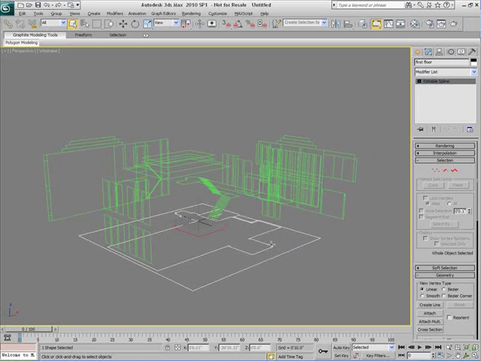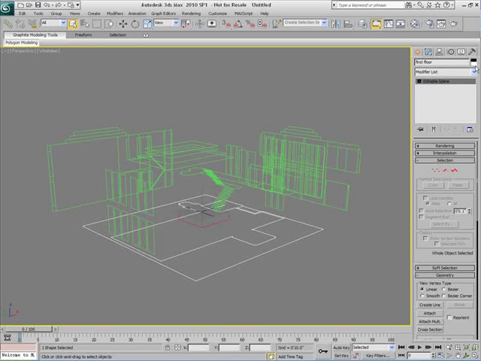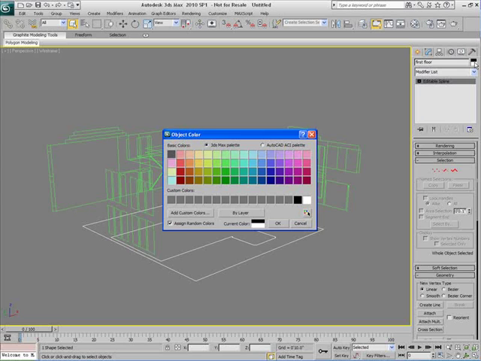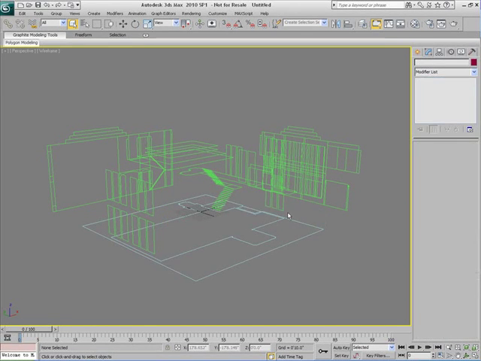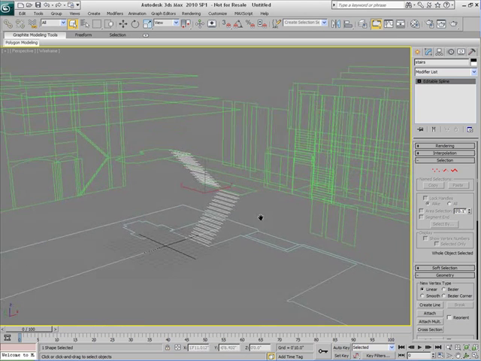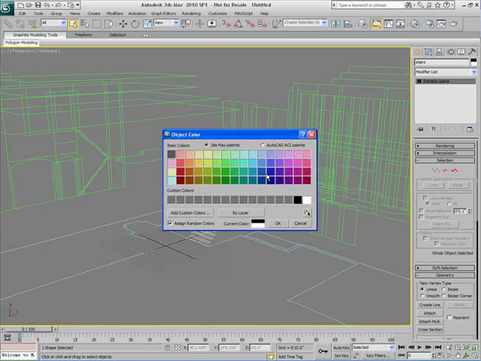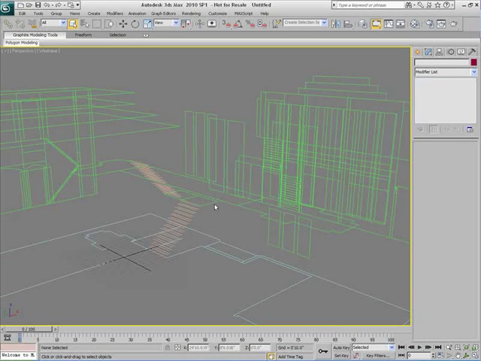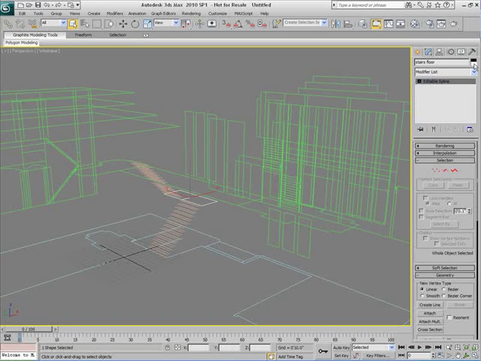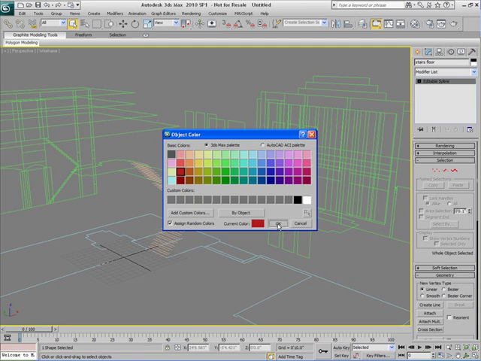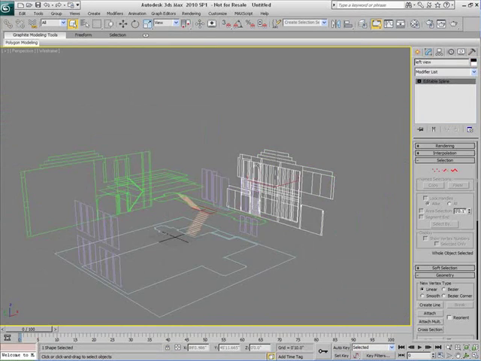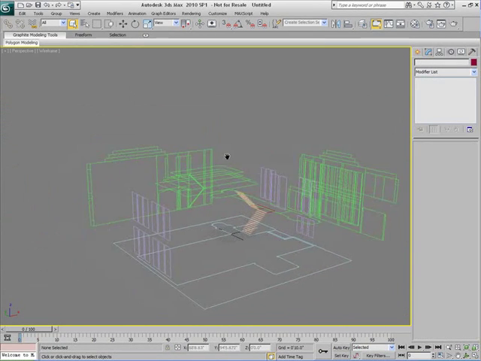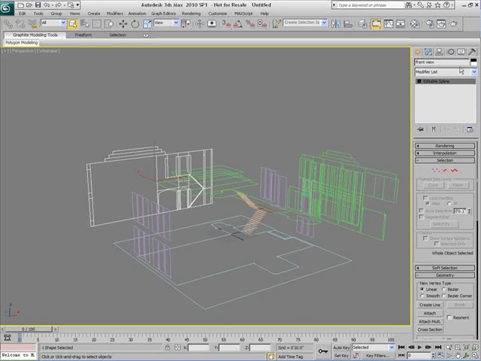Let's take the floor, for example, and go up here to the Modify tab, click on the little color swatch right there, and just change the color to whatever you want. It really doesn't matter what color all this stuff is, as long as they're different colors and easy to quickly scan and spot with your eyes. It's going to make your life a lot easier. Try to pick some colors that look different from each other.